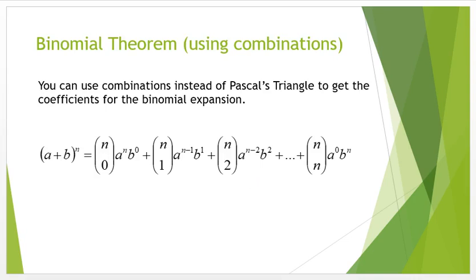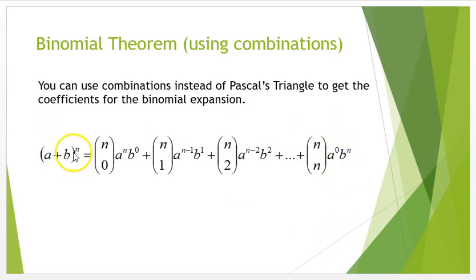So here's why I'm teaching you about factorials and combinations. You can actually use combinations instead of Pascal's triangle to get those coefficients for the binomial expansion. Now, the other numbers still follow the same pattern. Whatever you have in the a spot is going to start from the n power. So a to the n power, and then subtract 1 from the power, subtract 1 from the power, subtract 1 from the power, and keep going. So if you started with the 6th power, you would have 6, 5, 4, 3, 2, 1, until you get down to the 0 power.